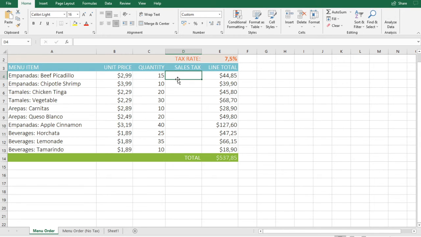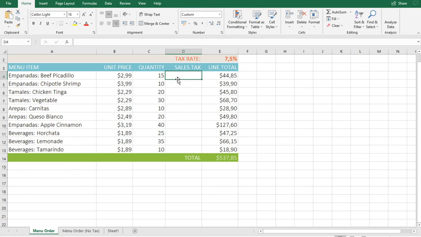To calculate the sales tax for each item in column D, and to make sure the reference to the tax rate stays constant even when the formula is copied and filled to other cells, we will need to make cell E2 completely absolute.